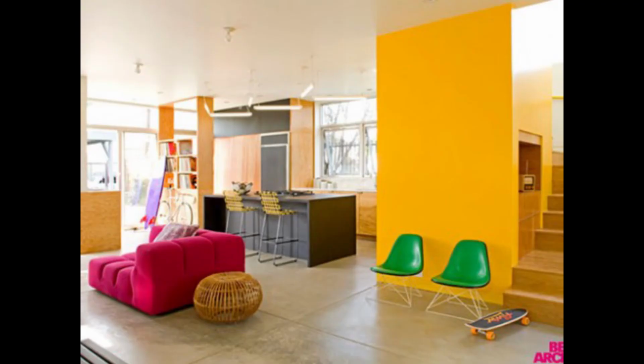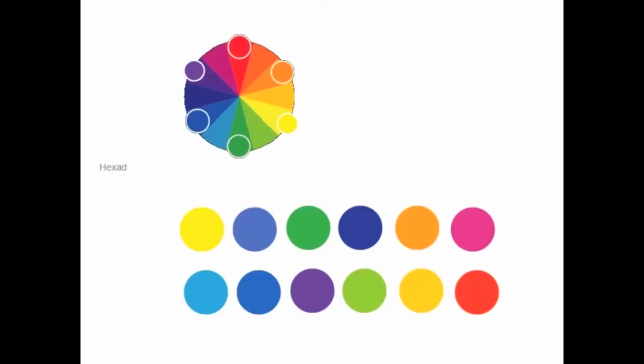A partial tetrad, you remove one of the hues. This is what I call the catch-all, because if it isn't one of the others we've already talked about, pretty much you can guarantee it's a hexad, especially if the design is full color. So with a hexad, you are taking 6 hues that are equally spaced around the hue circle, and you have 2 options: the primaries and secondaries together as a hexad, or you can take all the tertiaries together as a hexad. Now you can remove a few hues and have a partial hexad as long as that construct doesn't then become something else. It doesn't become, say, a tetrad, or it doesn't become a triad.